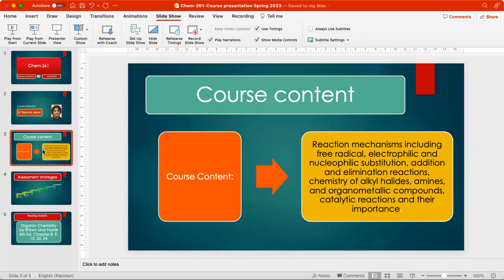So for nucleophilic substitution reactions, three things are very important, and we need to know the exact nature and role of these three: number one, the nature of the substrate; number two, the nature of the leaving group; and number three, the nature of the nucleophile. Then we go for the types of SN reactions. There are two types, SN1 reactions and SN2 reactions. Then we will understand the mechanistic scheme of SN1 and SN2 reactions, and also their thermodynamic aspects. After that, we also need to study the factors affecting the SN mechanism. We should know the strength of the nucleophile, the nature of the leaving group, and the substrate, whether it is primary, secondary, or tertiary.